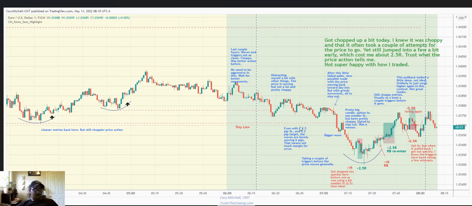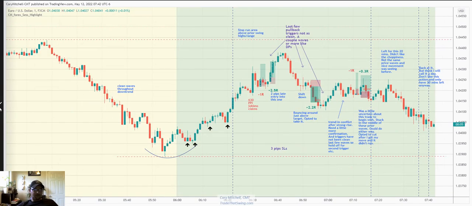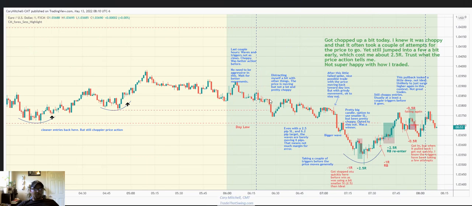And so I was aware of this, and it's just good to be aware of it, because like on these other ones, then you can just wait a second. Don't take that first trigger right away. If you know things are choppy and that on a pullback you're getting multiple triggers before the price actually runs, don't jump in on the first trigger, because if it gives you 3 triggers before the price really moves, you're going to have lost twice before you get into a winning trade. And you might lose your confidence by then. You might be stopped out for the day. So we want to be aware of these tendencies, and that goes for any of the strategies.